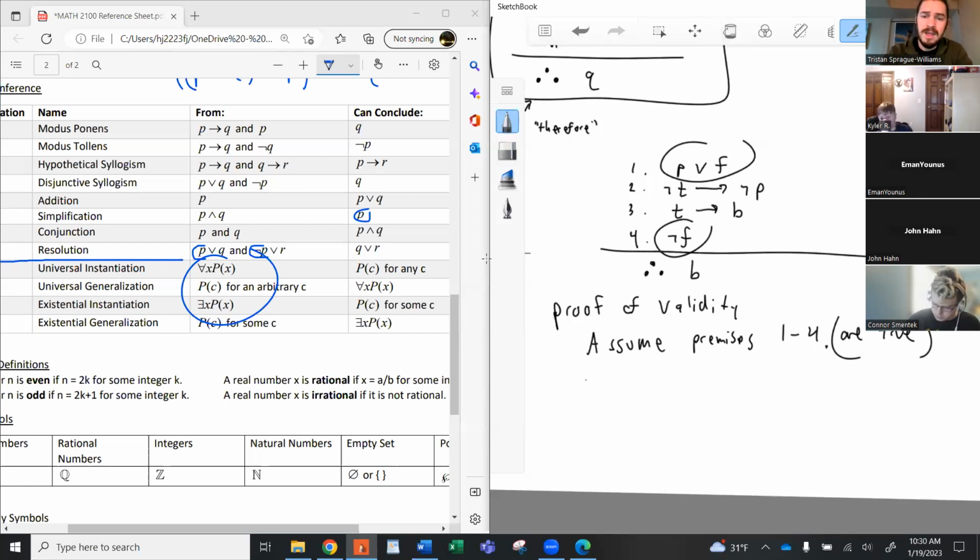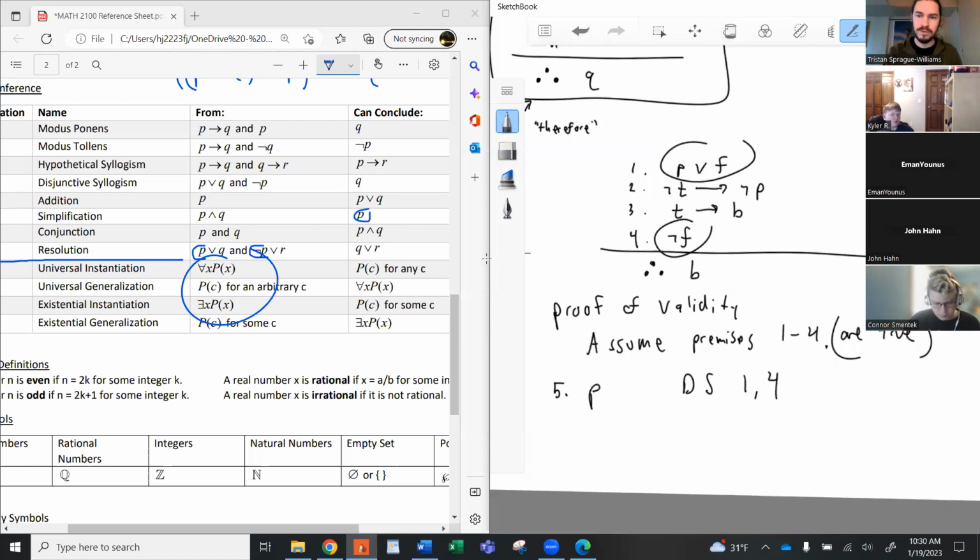And then we can say, aha, the next thing we can do is write that P must be true by disjunctive syllogism with 1 and 4. And every time we assert a new statement, the truth of a new thing, we're going to label it with a number. The type of proof we're writing right here is a very strict structure proof, where every line is numbered, and we can refer back to previous statements in our proof by just referring to them by their number. This is a very strict format for a proof. Not all proofs are strict like this, but when you're doing this type of proof, proving an argument using rules of inference, I do want you to do it in this strict format.